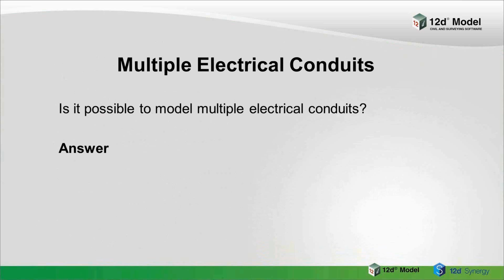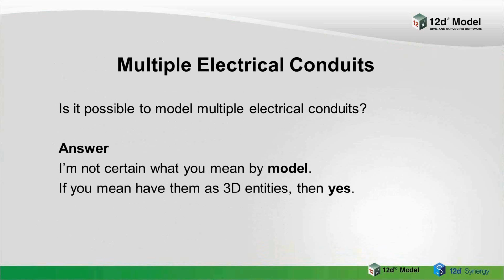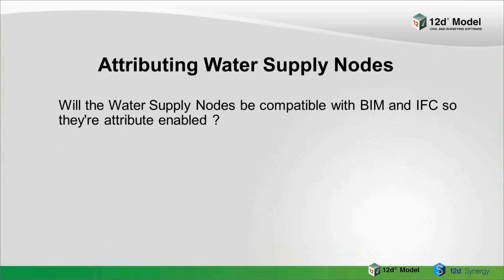Is it possible to model multiple electrical conduits? Now, I wasn't quite certain what was meant by model here. Is it an electrical thing, or are we just talking about a 3D entity? If it's just 3D entities, yes, you can have as many pipes and that as you like.